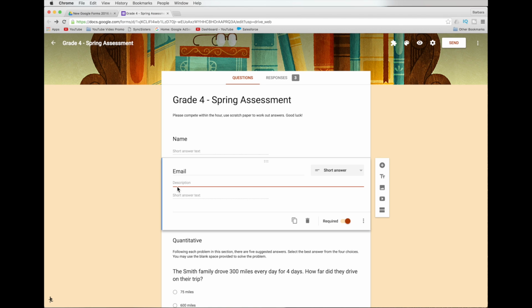Now, for those of you old form users, this is your help text, which was missing at first, and then it took me a while to figure out it was there, and I've been missing it. What it is: you type your question up here, and then down here you can write some text that will give further description, a more lengthy description than your question. Didn't you say that the question headers are the headers in the spreadsheet? So you want to keep those as short as you can.